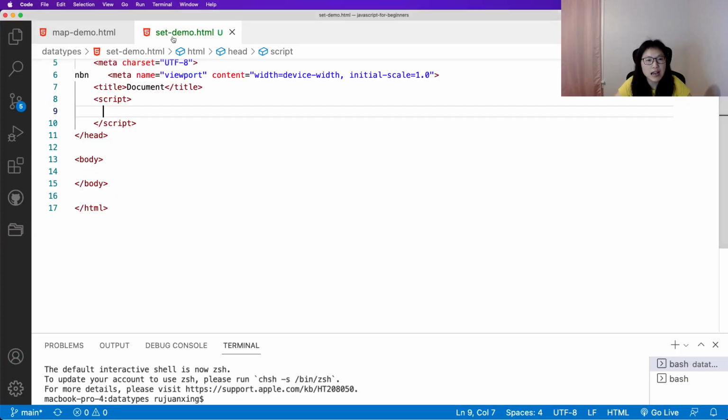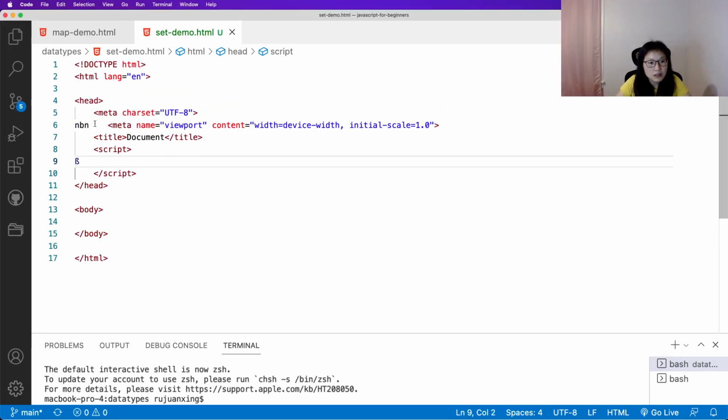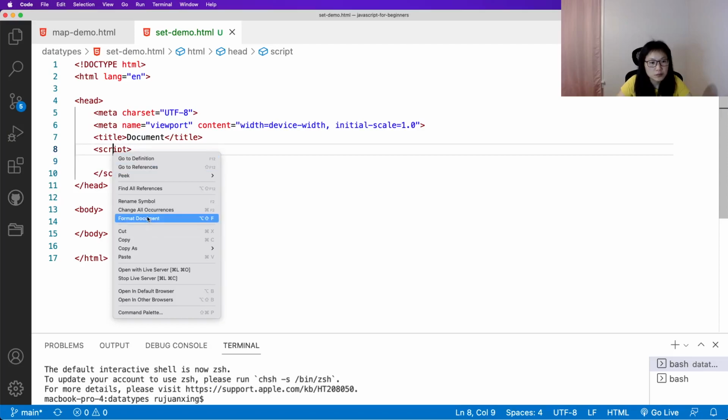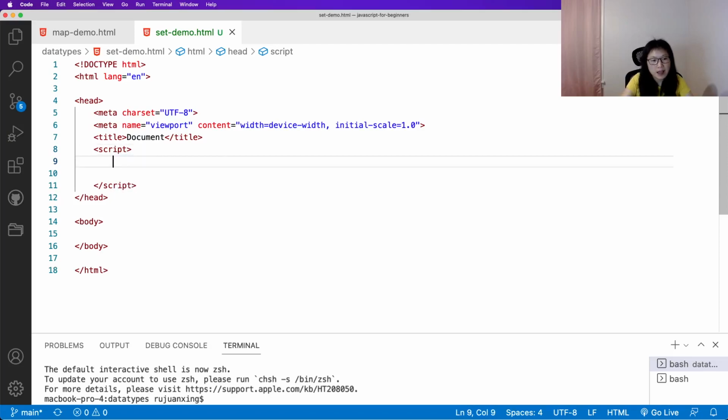Let me pull this out. I have HTML here, showing how to create a set. Let me format this document, okay? Suppose I have a set here equal to new Set.